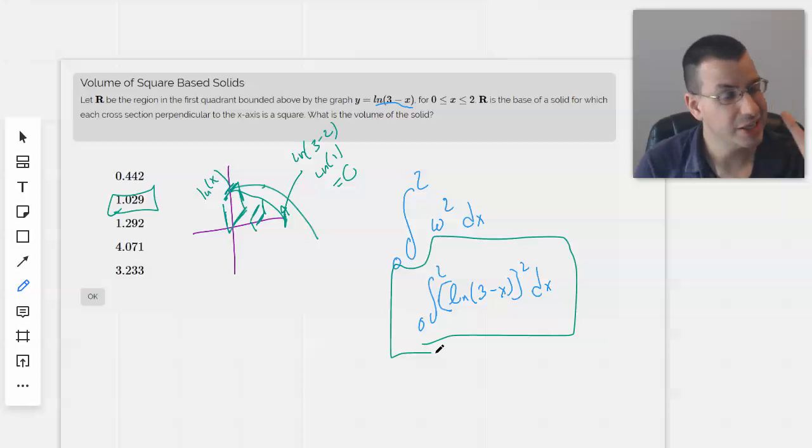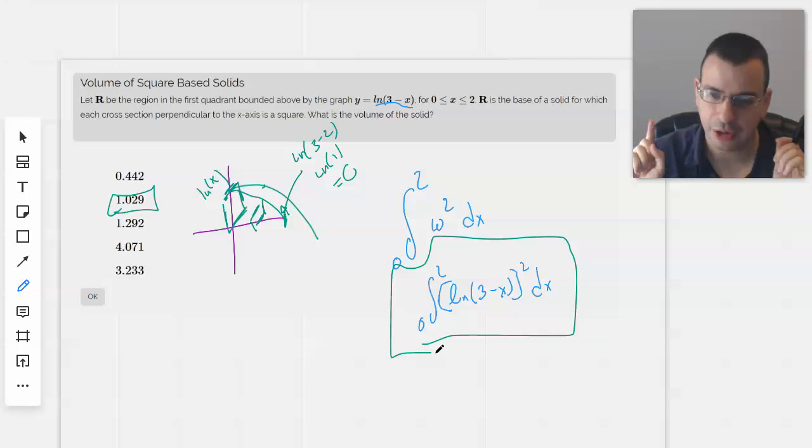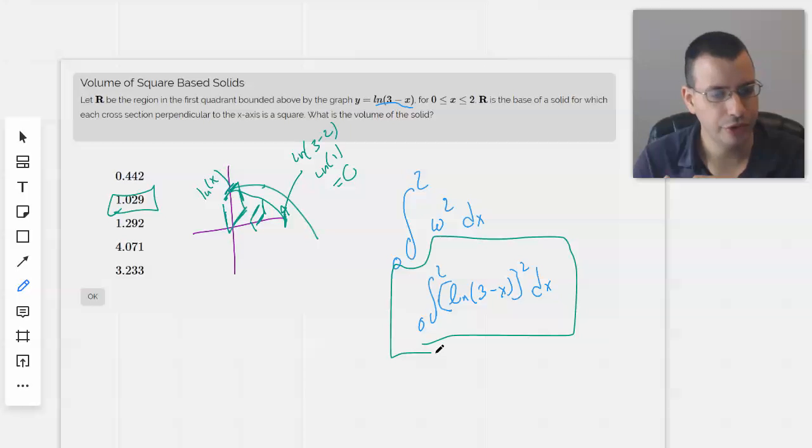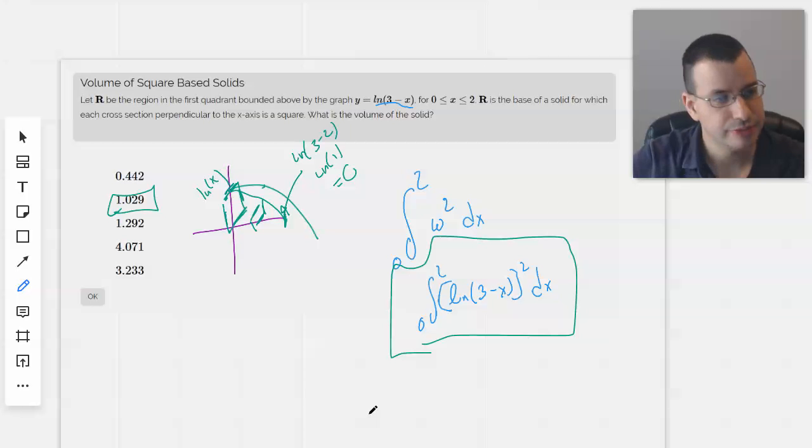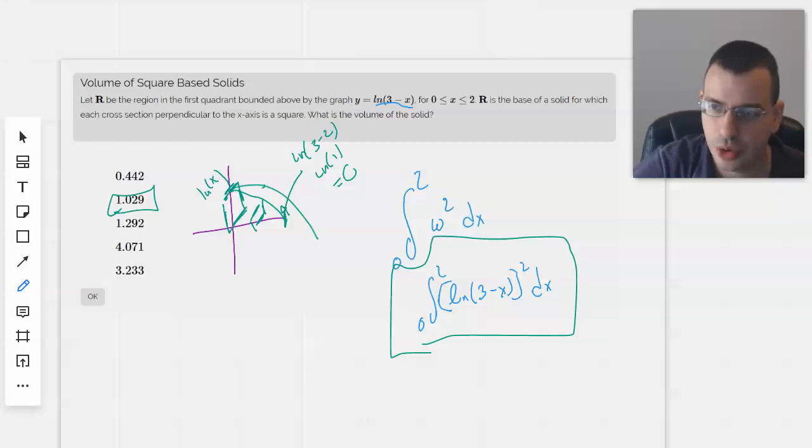It doesn't seem to be an easy way for us to do that manually. So we're like, all right, calculator, magic. And we put it into our calculator. We make the window a reasonable size. We do second, evaluate integral, start at the beginning, go to the end, press enter, and it gives us the value. And it approximates the value of that integral. And that approximation is good enough for us. And that's how you do this kind of problem.